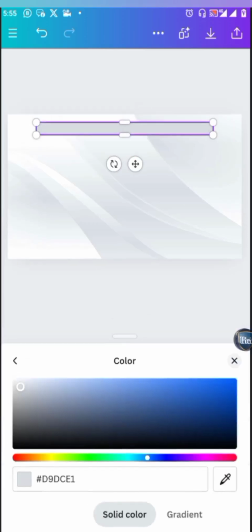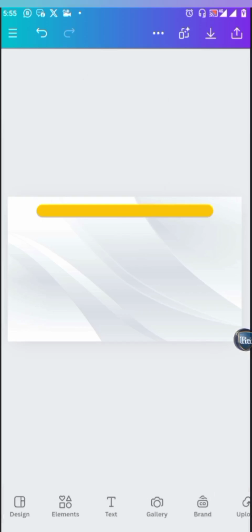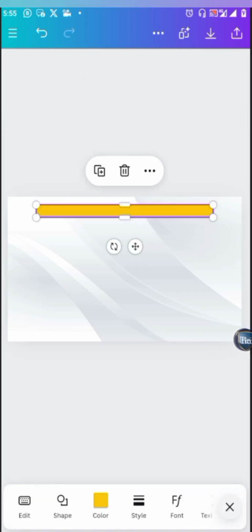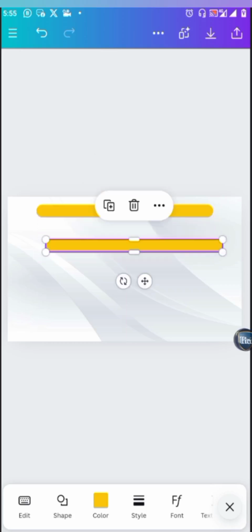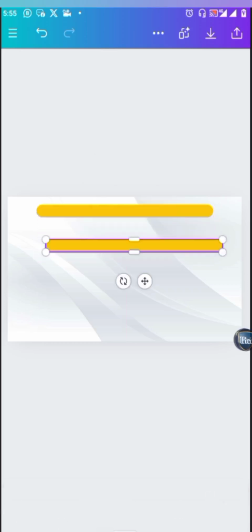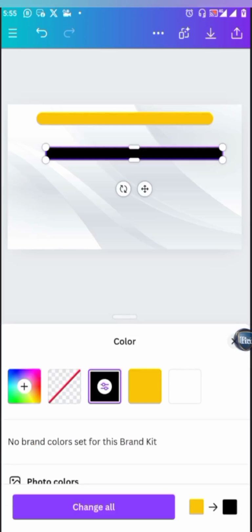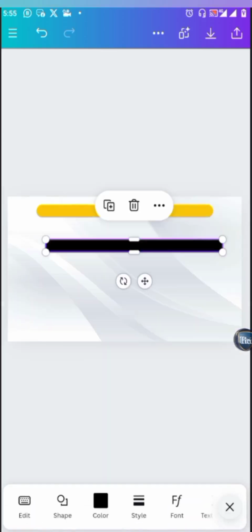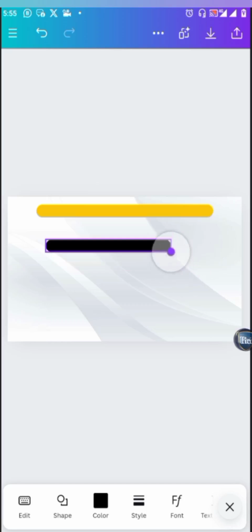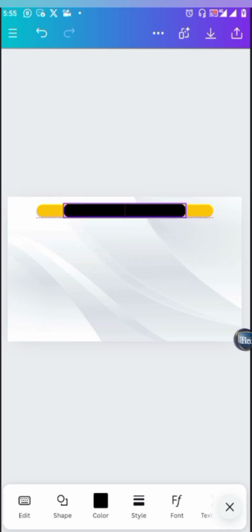Click on the plus, direct it to the position of the yellow, or orange. So you can see it like this. So you need to copy it, duplicate it. So I'm going to customize the duplicate also by changing the color to black. So I will be customizing it. You can see I'm just using my hand. Okay, so you are also to use yours, and you can see I place it in the center of this design. So the next thing I will do, just watch what I'll do.